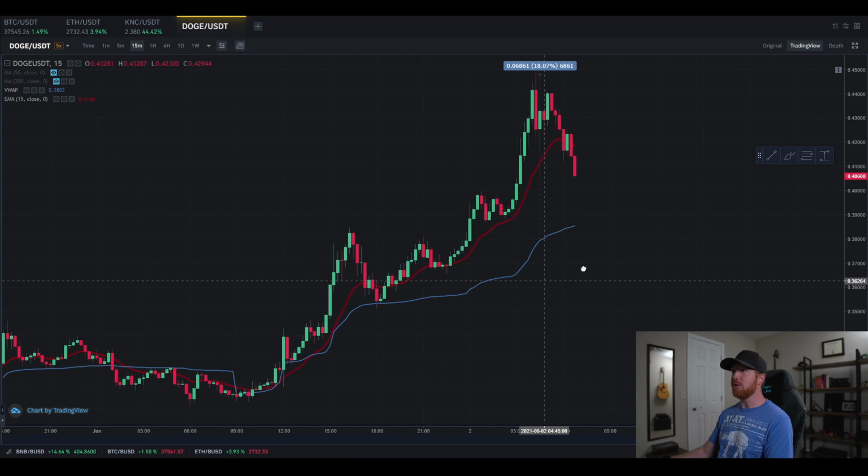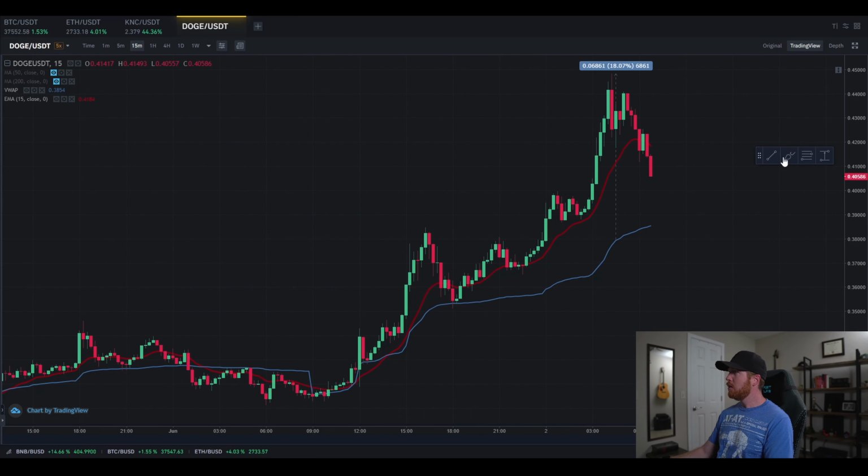So let's just go back here to where this little bull run started, right? So right in this range here is when the bull run started, right? And as you can see, the price is kind of wavering. And it does this a lot during consolidation periods where it goes above and below the EMA line, right? So this red line here is the EMA. So the price is trying to consolidate and figure itself out. But as you notice, once it breaks above the EMA and the VWAP line, somewhere in this range here, it's showing that the price is moving upwards.